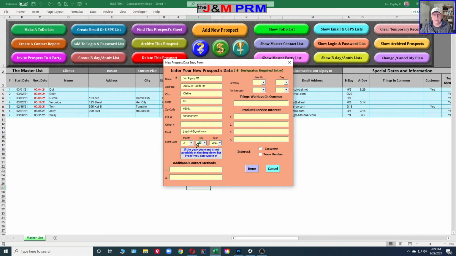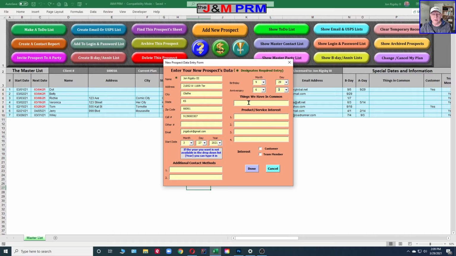The reason we've got 3 separate entries for the month, day, and year is so that you really have much less of a chance of fat fingering something, getting a wrong date in there and messing up your system. So that's what it was for, but you can kind of sneak through them this way. We're going to add a birthday, which would be 9/29. And we're going to add an anniversary, which would be 6/3.